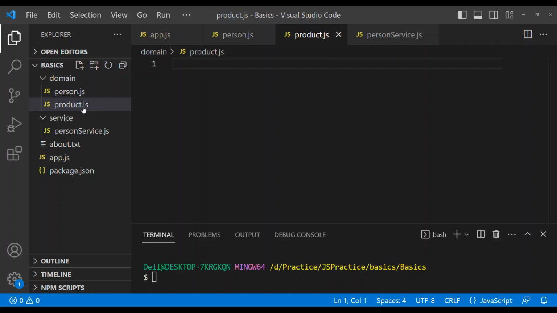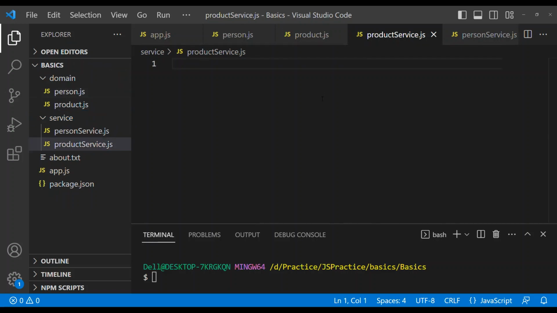These are entity or domain objects. On the product we will also have to perform some operations, CRUD operations: create, read, update, delete. So we can write a separate class for that, product service.js.